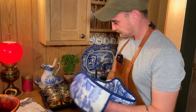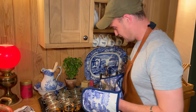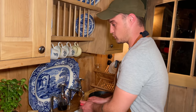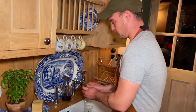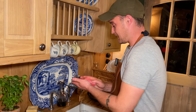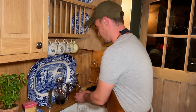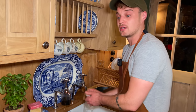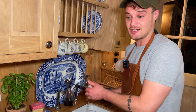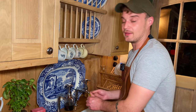So all I need to do now is to pick up the hot jars and pour out the water. So you're gonna want to handle the jars with super clean hands. So what I've got here is an old bar of carbolic soap, which is incredibly antibacterial. So I'm gonna give my hands a good wash. Got a nail brush here. Just gonna give them a good clean, and then we can start handling the jam jars. Because obviously they've been sterilized. I don't wanna then touch them with dirty hands and make them unsterile again. I'll give these a clean, and then we'll start jarring them up.